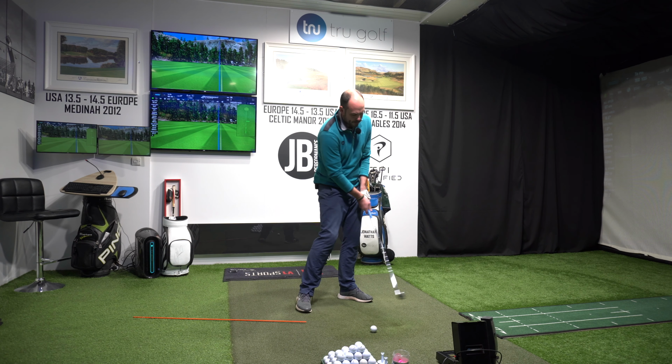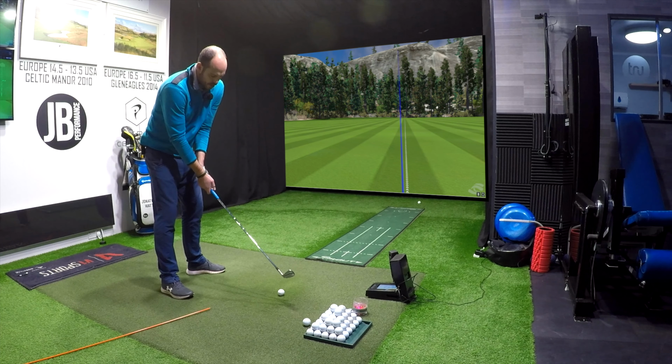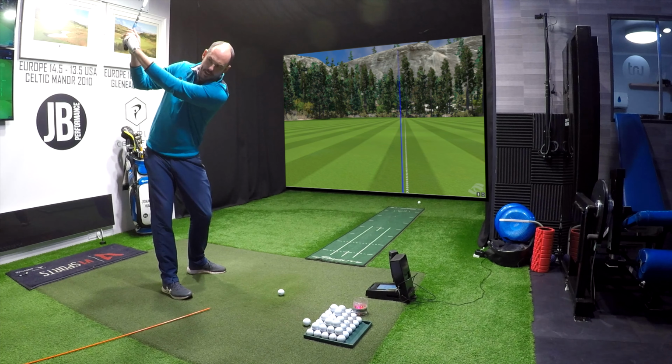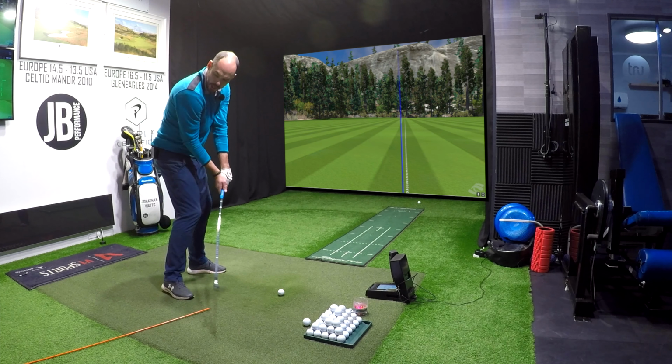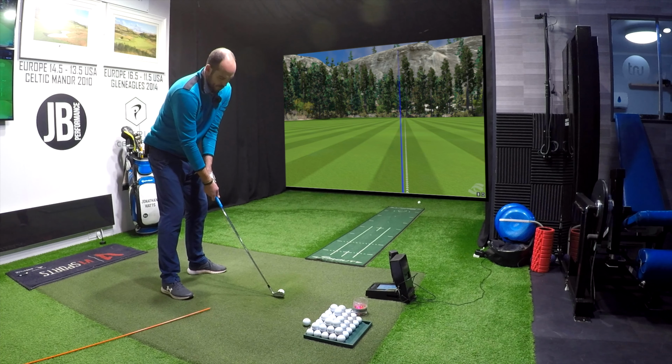I like this as a feel to get my hand path going more left. As I said, I just want to watch that I don't swing more out to in to achieve that. So I'm going to try and get that feeling of almost a draw type of approach, but then turning open.